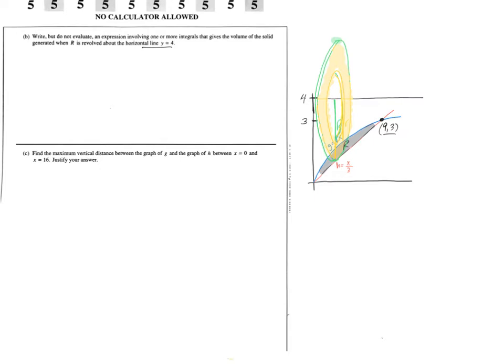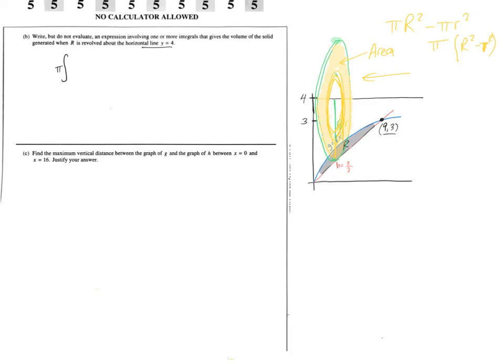Anyway, the formula for these, you don't have to draw any of that on the test if you just remember the formula. We are going to be integrating this area function. So the area, if we were looking at that from this perspective coming in from the side, would be the area of the bigger circle minus the area of the little circle. The area of the big circle is pi times our big radius squared, and then we subtract pi times our little radius squared, the area of the little circle in here.